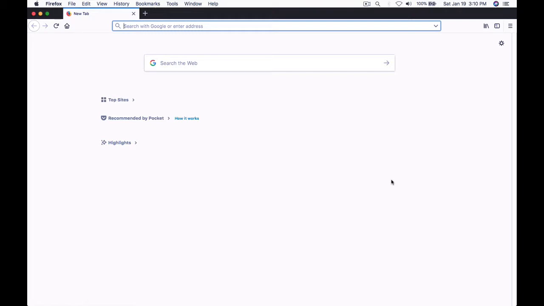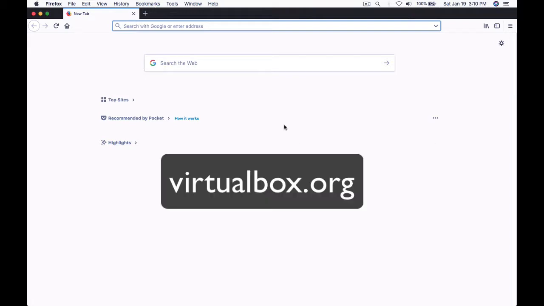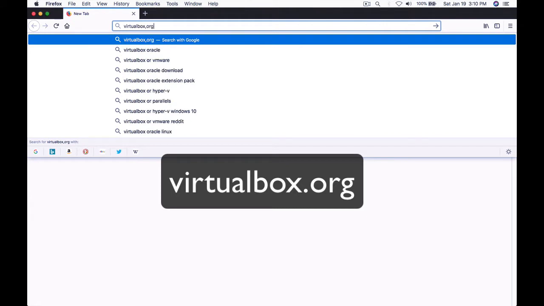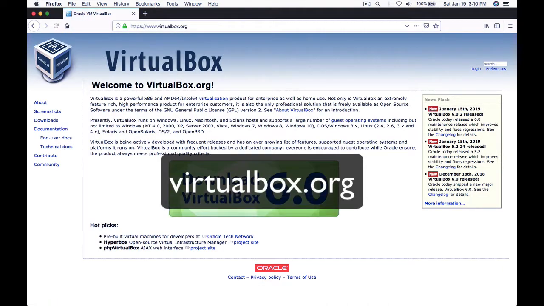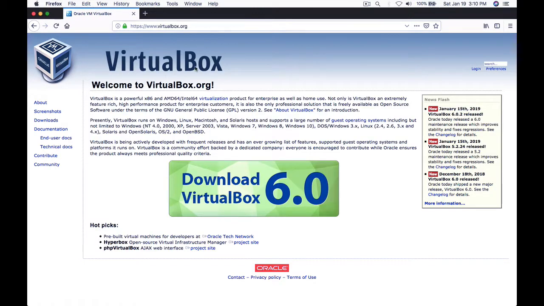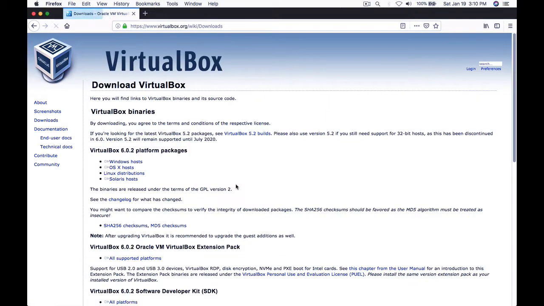So the first thing we're going to do is download VirtualBox. So we're going to go to virtualbox.org. And you're going to download the VirtualBox for your machine, and you can download it for Windows, for OS X, Macs, and for Linux.